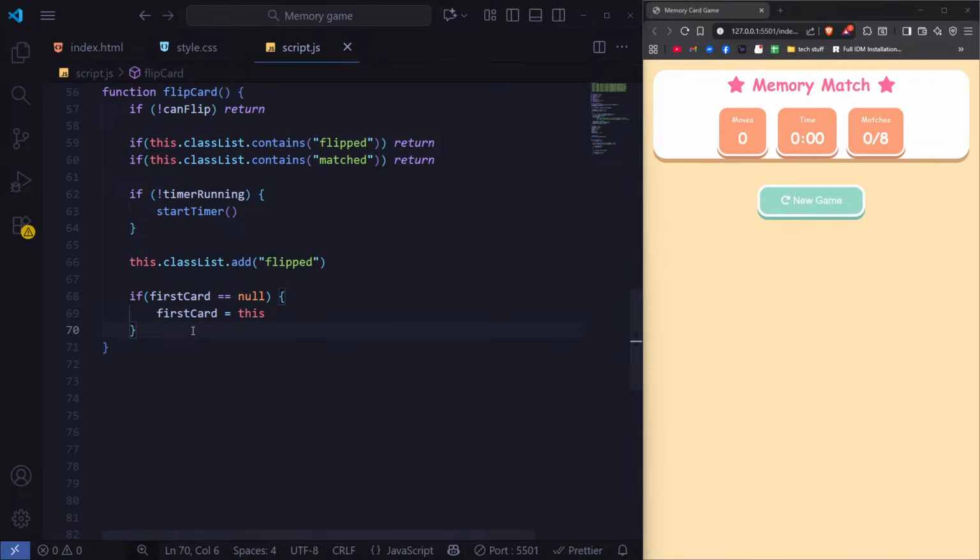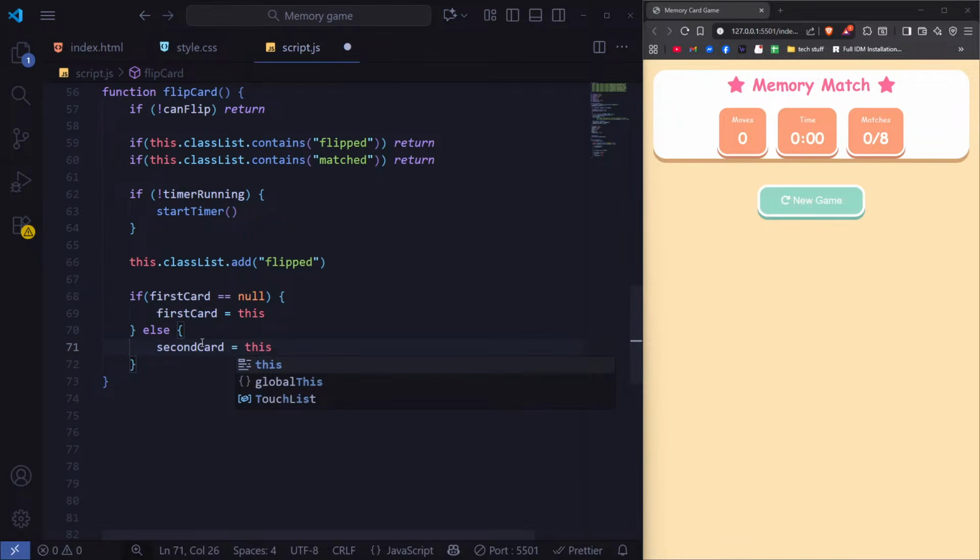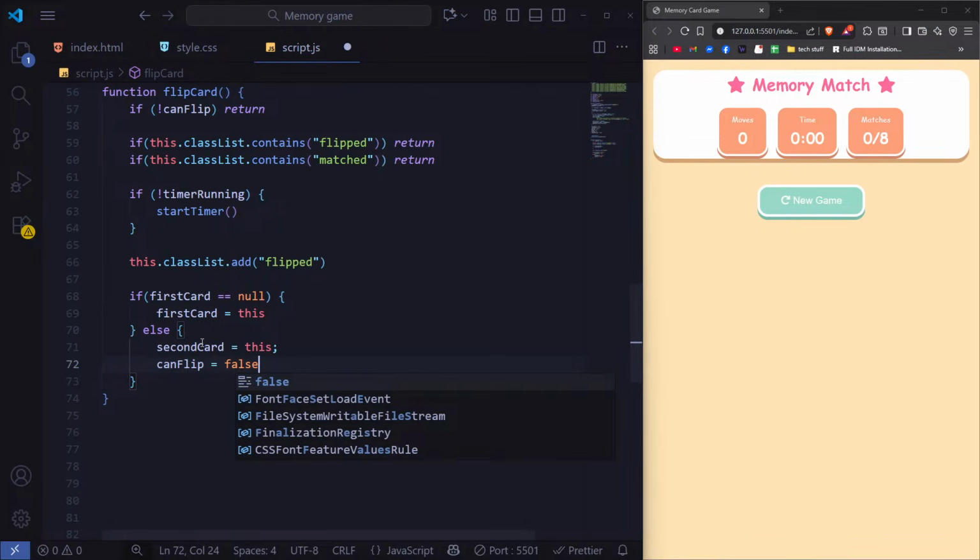So that is it for the first card. Now, if the first card is not null, that means there's already a first card. So in that case, that will be else. Now second card will be whatever the player clicked on, and we'll set the can flip for that to false, so we cannot flip that.